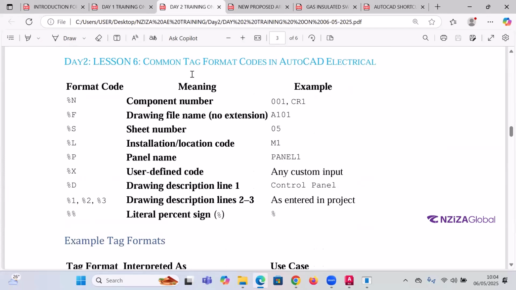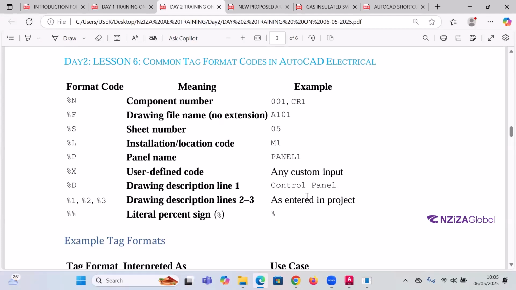There's a common tag format code in AutoCAD Electrical. Here the format code is there, with meaning and example. When I give you this document, you will see how you can apply them on your own site.